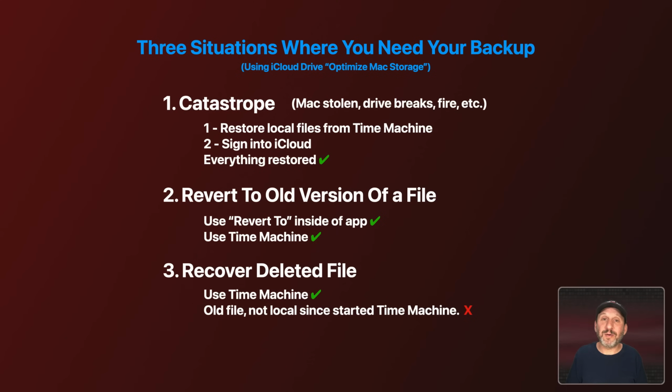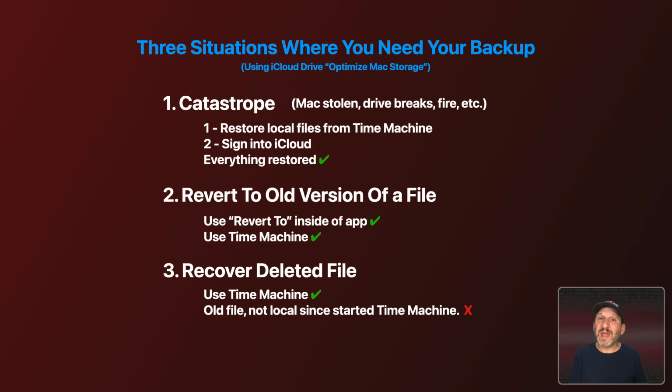How about if you delete a file? Well, if you delete a file and it's something you've accessed recently, then it would have been present at some point on your local drive. Time Machine would have backed it up, and now you can recover it using Time Machine. But there's that last situation where it's a file that doesn't appear to be important. You haven't accessed it since you started your Time Machine backup that you're using right now, and it's just not present there in Time Machine. It's gone. This is the situation that's not covered.